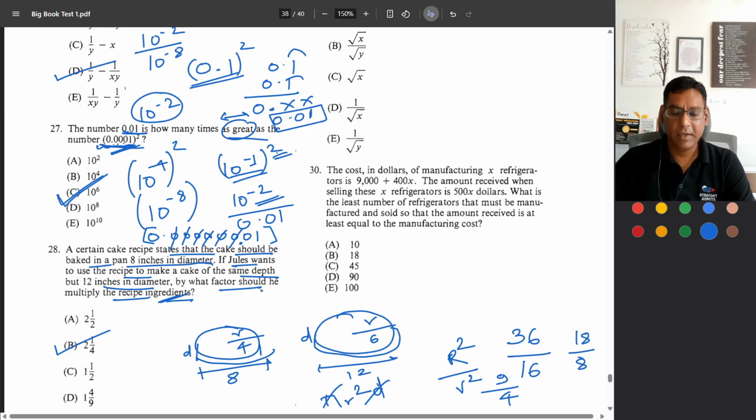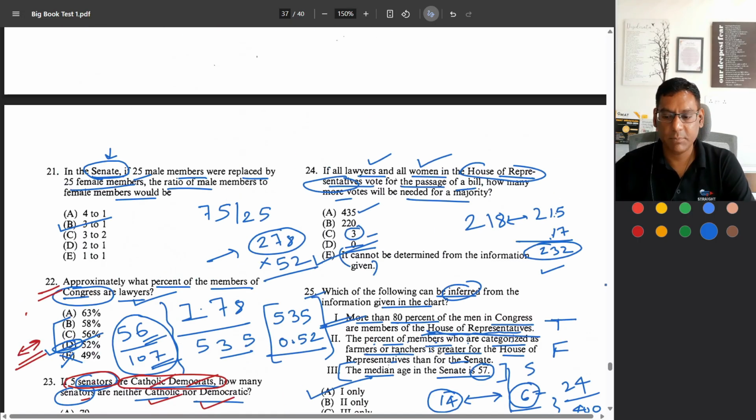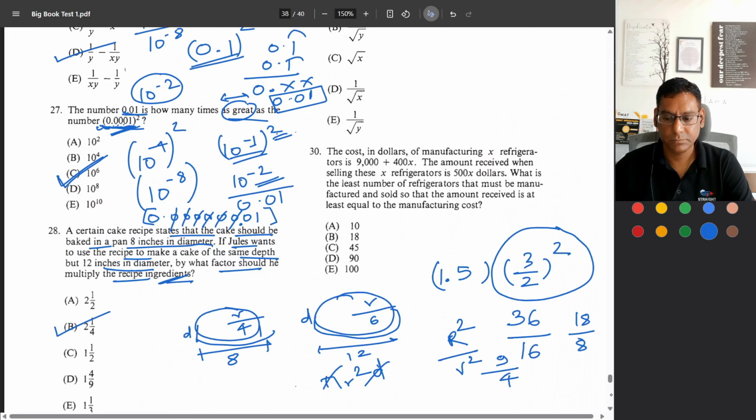Correct? Another way to do that would be, the only dimension that is changing is r. How much is that changing by in terms of ratio? It is going up by 1.5 times, which is 3 by 2 times. And in the volume formula, it appears as something squared. So I'm just going to take 3 by 2 square. That is going to be the ratio of the bigger volume versus the smaller volume, which again comes out to be 9 by 4. You could do it that way also.